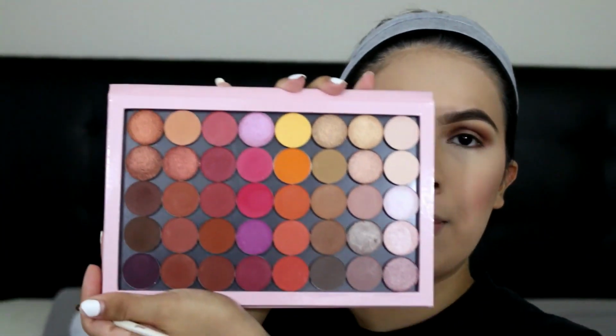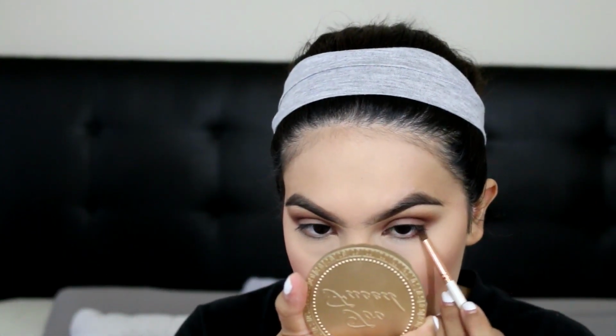I'm gonna go ahead and apply a little bit more of that mist, just to kind of set all the powders in place. So yeah, alright, now that I'm done with my blush, I'm gonna go ahead and quickly do my lower lash line. If you guys are wondering, I'm using this palette that I made, and it's all Makeup Revolution eyeshadows. I'm just gonna take this dark brown. They do have a lot of fallout, but they're actually really good quality and super pigmented, so I'm pretty impressed with them. I'm just gonna go ahead and run this on my lower lash line.